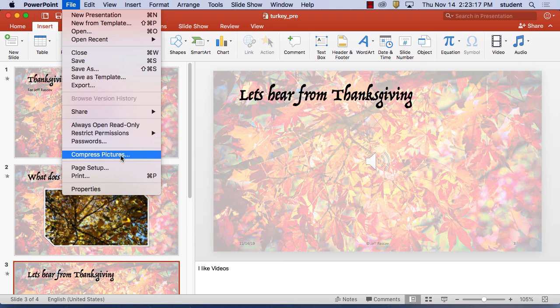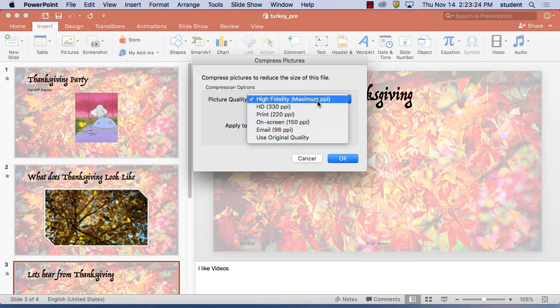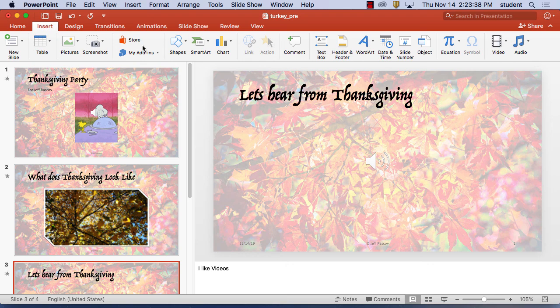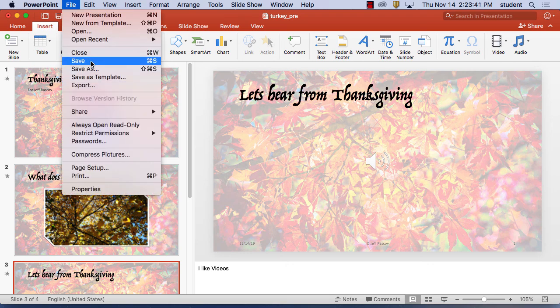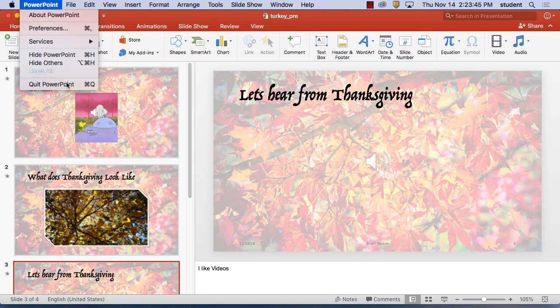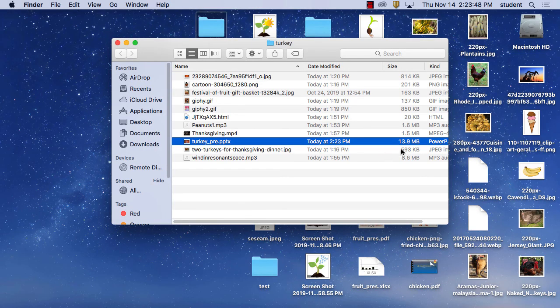Compress pictures. That's what I wanted right here. It's under File, Compress Pictures. You see it right there? Yes. And then this gives you the standard compression that is in Microsoft Word. Remember I was showing you that, how to make your Word document smaller? Yeah. So I'm going to do on screen and let's say delete cropped areas. Sure. Boom. Okay, now let's save it. See if it's any smaller. I don't have any pictures in here really though, so that's not really going to make any difference. Oh, I saved 1 megabyte.